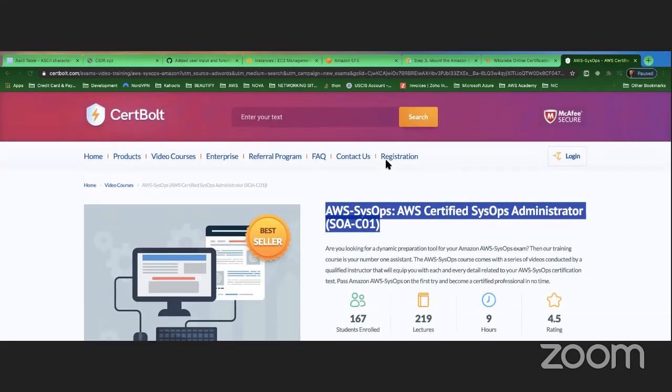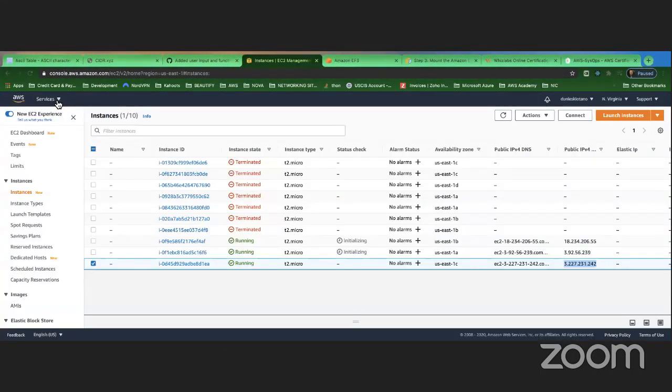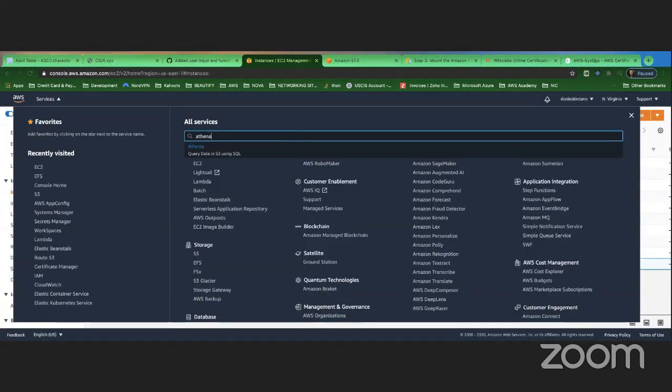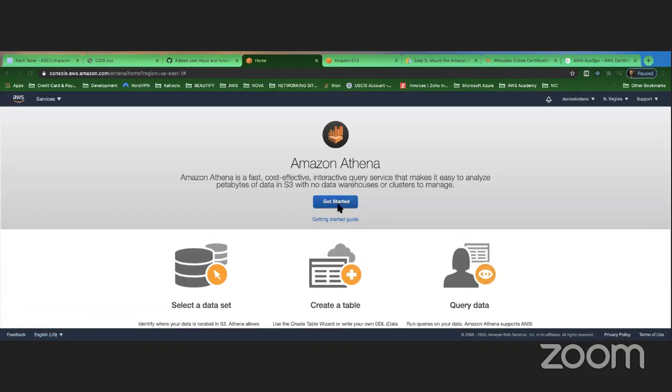And RDS is not the only service in the database section. You have other services, like for example, this one is very popular, Athena. Athena is for querying data in S3. It's an interactive, cost-effective query service that makes it easy to analyze petabytes of data in S3 with no data warehouses or clusters to manage.